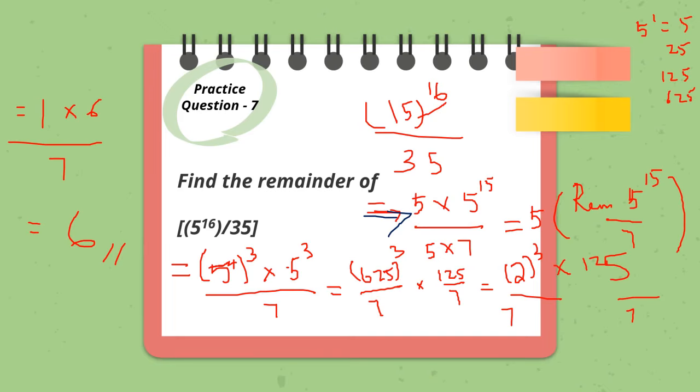So 5 to the power 4 is 625, cubed, into 5 cube, which is 125, divided by 7 in both the cases. So this will leave remainder 2. 2 cube is again 8. 8 divided by 7 leaves you remainder 1. And 125 divided by 7 leaves you remainder 6. So 1 into 6 is just 6. I have to multiply this with 5 because this 5 is still there. So 5 into 6 is 30 and that's the required remainder. Sorry, 30 is your required remainder. Let's move to the next question so that you get a bit familiarized.